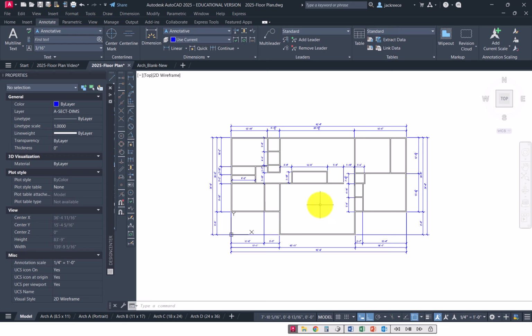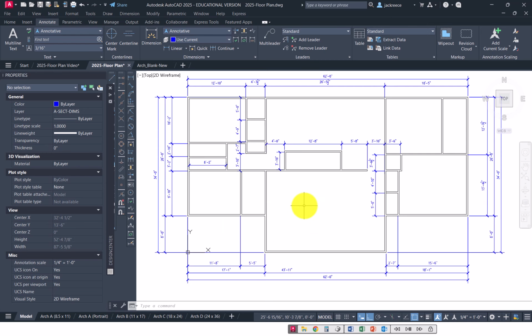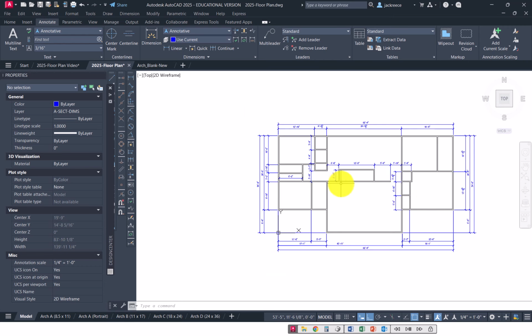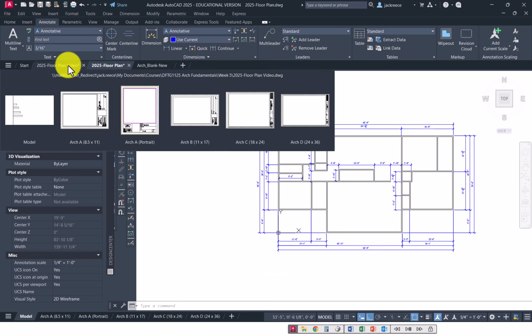I think there were only 2 issues with the textbook. One being the textbook showed a window right here in the closets, and that's a misprint in the textbook. And the textbook left out this dimension for this wall right here. Everything else is pretty good as far as the textbook goes. Okay, so how do we do this?